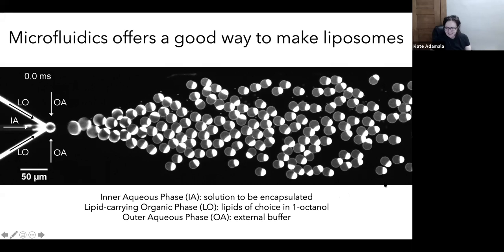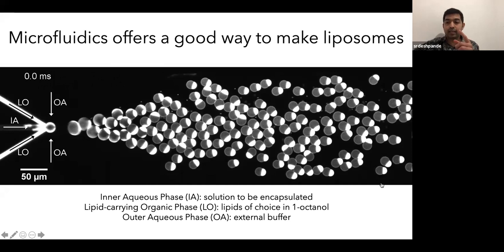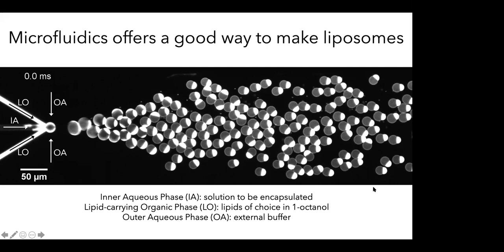All right. If there are no more questions, go ahead. Someone had a question. How well does this microfluidic set up deal with viscous solvents, because I mean, you're probably using octanol because it's quite fluid, but then if you're going for like mineral oils or something, I think I don't think it probably would respond so well. I mean, I don't know. I'm not a microfluidic expert. So no, you can definitely use mineral oils and these things. We are also doing that for different reasons. And so we use octanol for another reason, not because it's less viscous, but you can absolutely use mineral oils. It again, depends on the dimensions of your channels as well, but yeah, you can do that. So viscosity is not really a big issue. Great. Thanks.